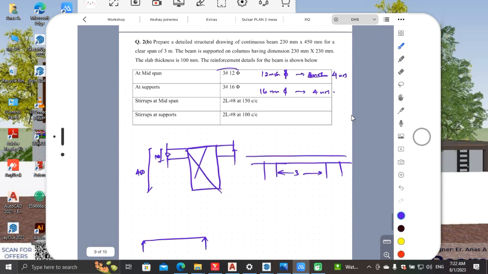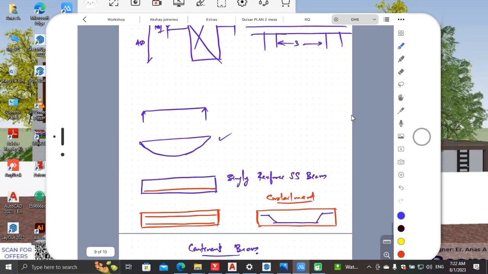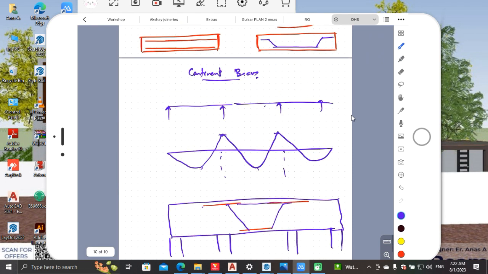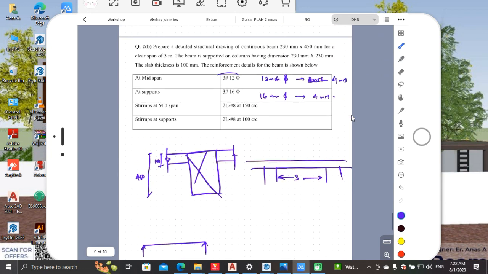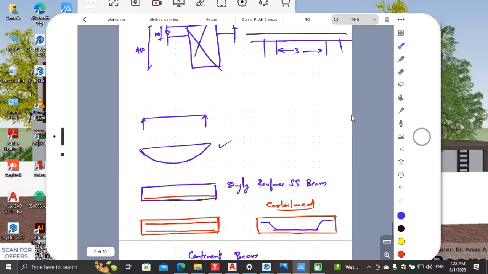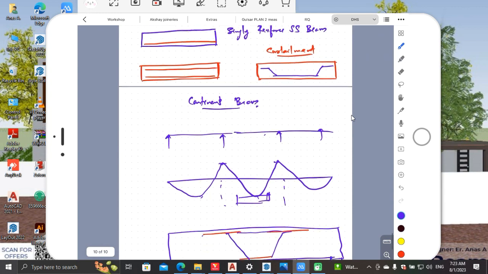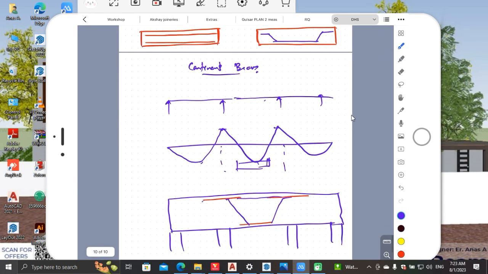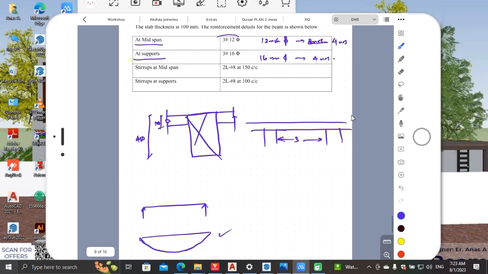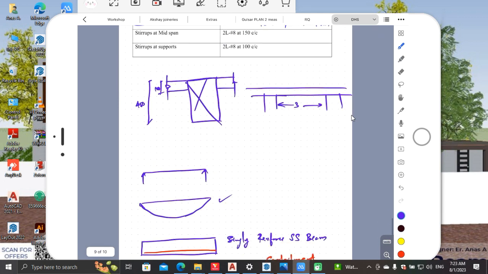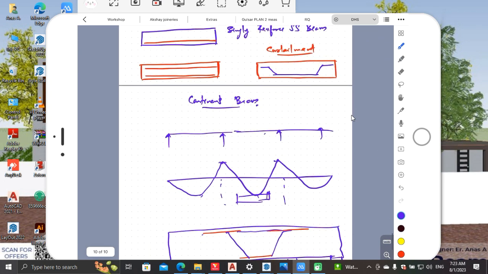At the midspan, where you will need the reinforcement, it is at the center portion. So that's why we are giving it like this at the midspan and at the support. So in a continuous beam we have to show 2 sections, that is the section at the support as well as the section at the midspan. In the midspan you will be giving the reinforcement at the bottom, and at the supports, you will be giving the reinforcement at the top. Okay, that is the difference.